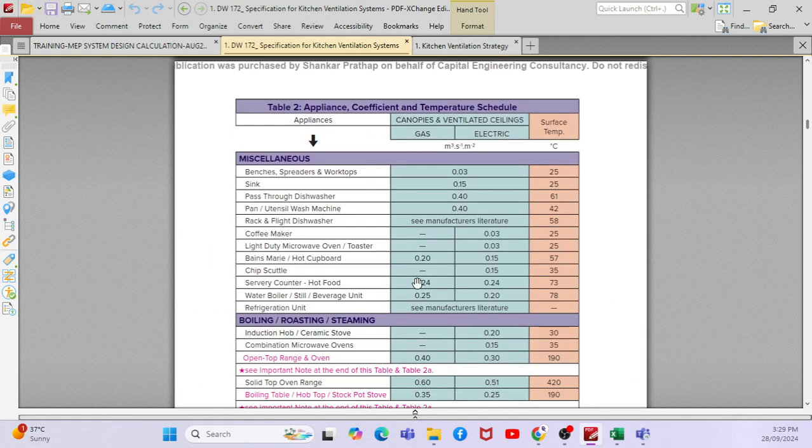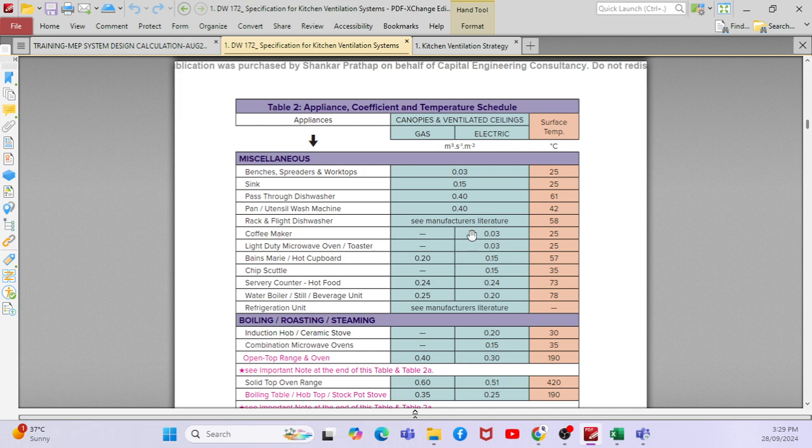But my question is, sorry to cut you here, this is when it comes to a residential application. Generally the kitchens in residential applications, I know you said the DW 172 standard is not applicable. So instead we use the ASHRAE requirements for kitchens in 62.1 when we're doing ventilation for the kitchens in the apartments, correct? Yeah, that is for light cooking. Light cooking, yes. Okay, thanks. Clear, right?